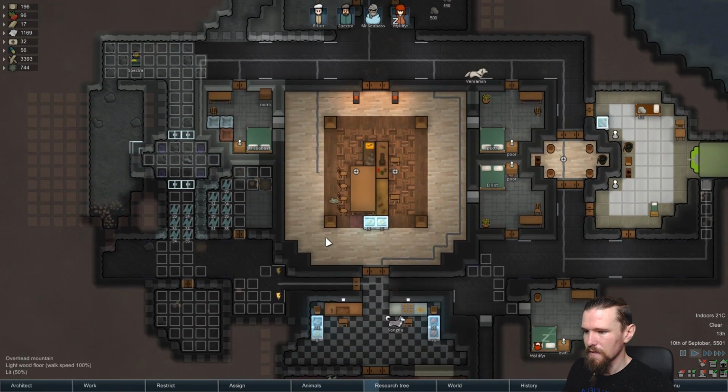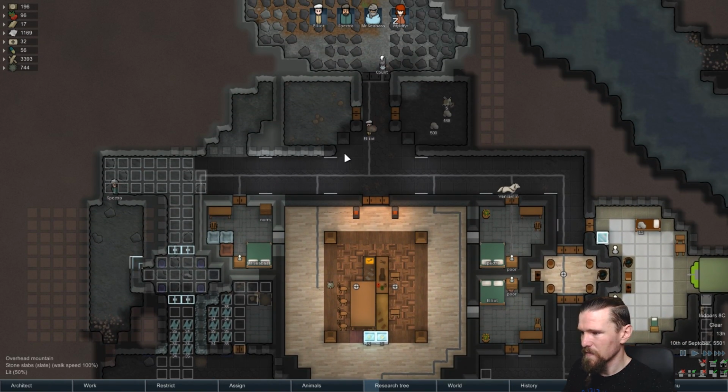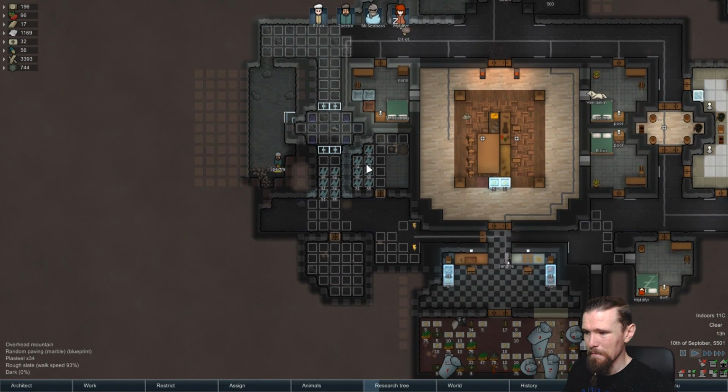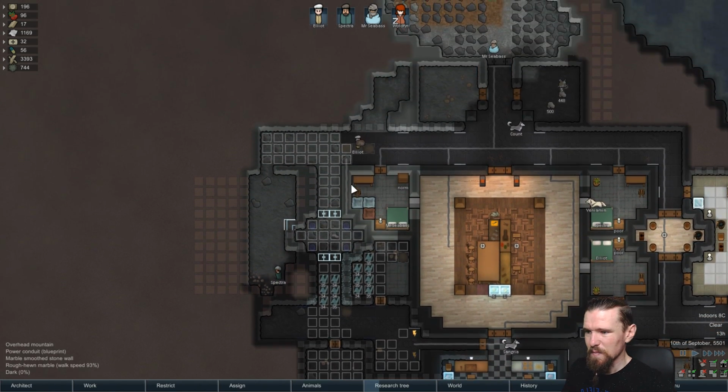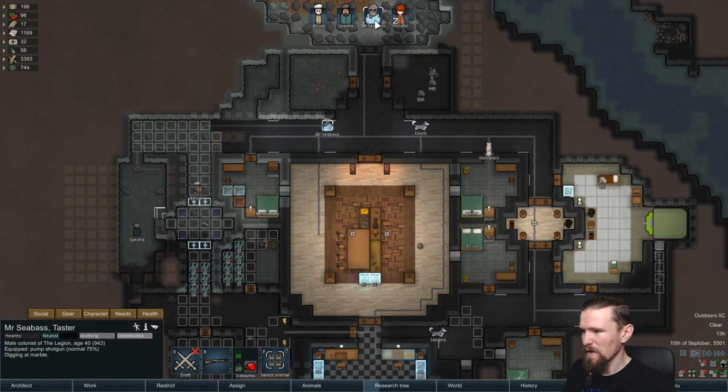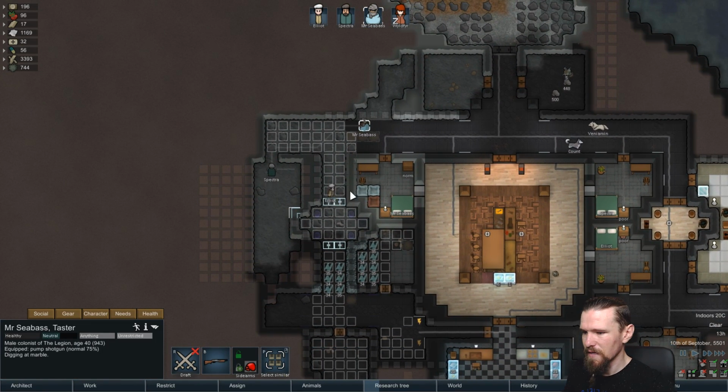Yeah. That hare is still just wandering around for now. He's safe for the time being. But not much longer, I would think. Spectra, great job. Mr. Seabass is just having a little bit of a break before he gets back in there and gets stuck back in. I've got a lot of things here that I want to go and remove.